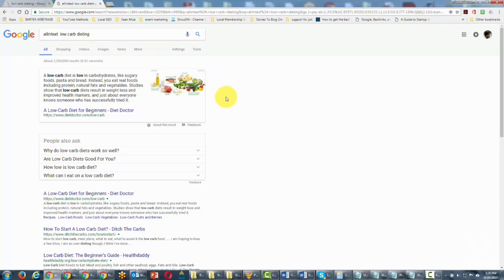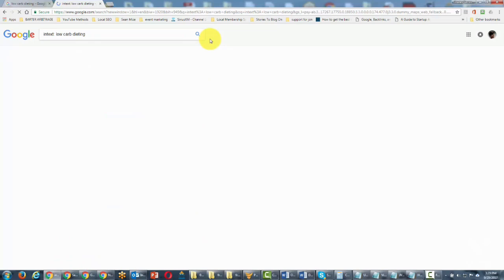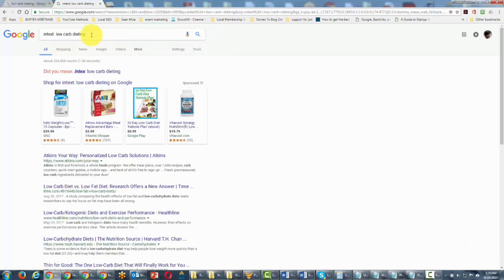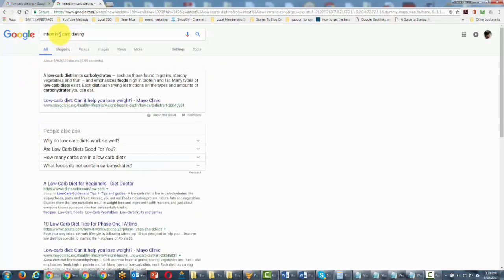Now we can also use a similar term, intext. Now intext is slightly different. You're going to notice that the search results are actually going to change. And so in this case, making sure that you eliminate the space between the colon and the actual words will make a difference when you're using the intext command. So again, what you're trying to do is get a limited number of more relevant results. And with these terms, you're saying to Google, show me the results, but only if they have all these three words together.